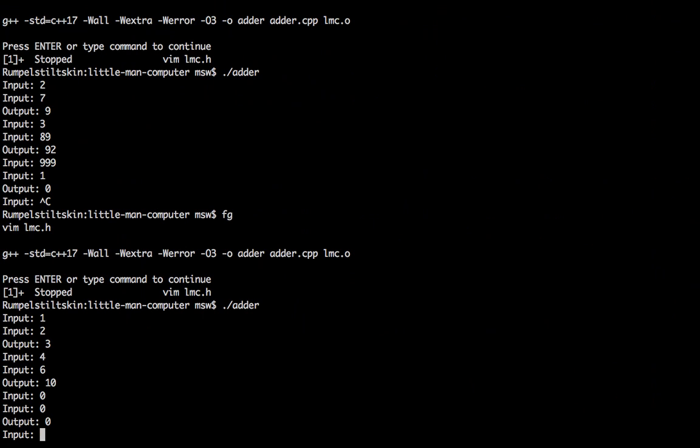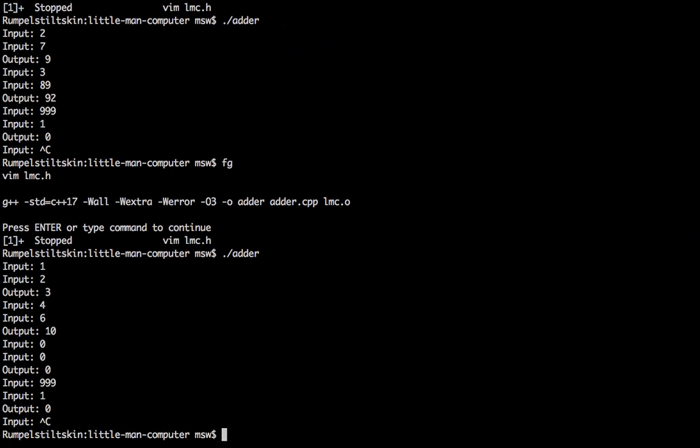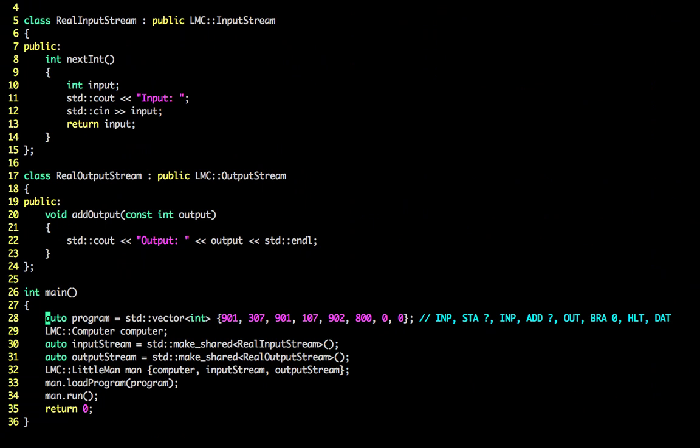So that means that it'll only work for negative values, which we can't get to. Yes, of course. So this needs to be branch if 0 to our halt.